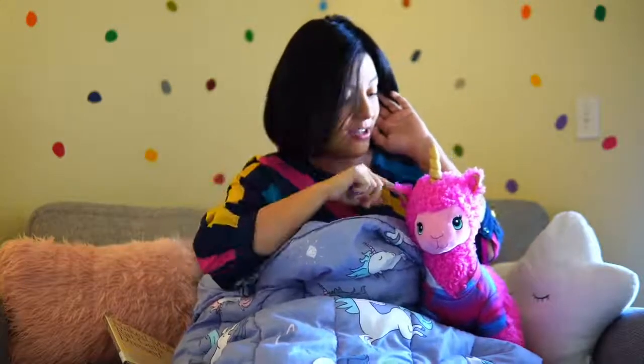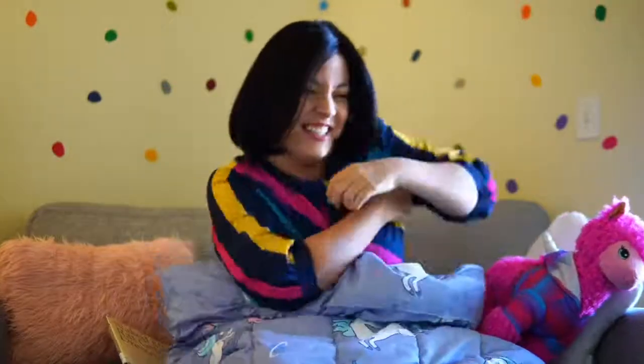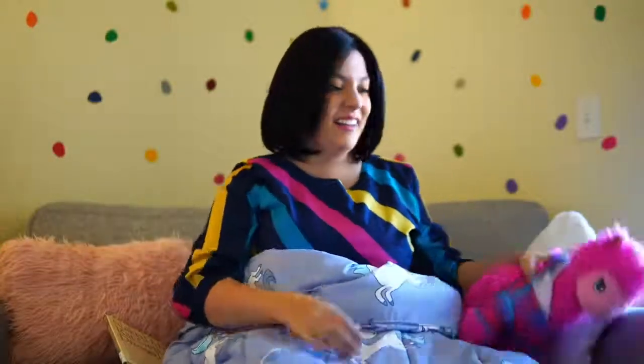Wake up, ears. Wake up, ears. And wiggle, wiggle, wiggle, wiggle. Wake up and wiggle in the morning. Wake up, armpits. Wake up, armpits. And tickle, tickle, tickle, tickle. Wake up and tickle in the morning.